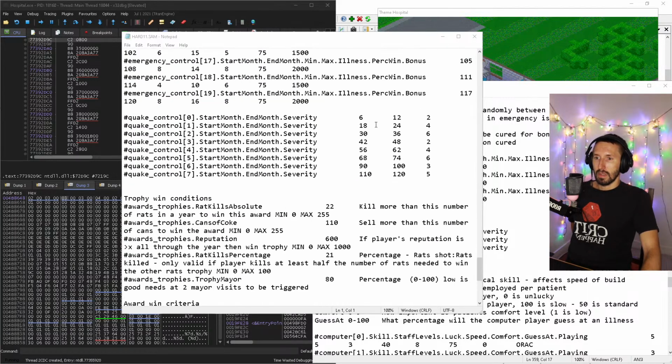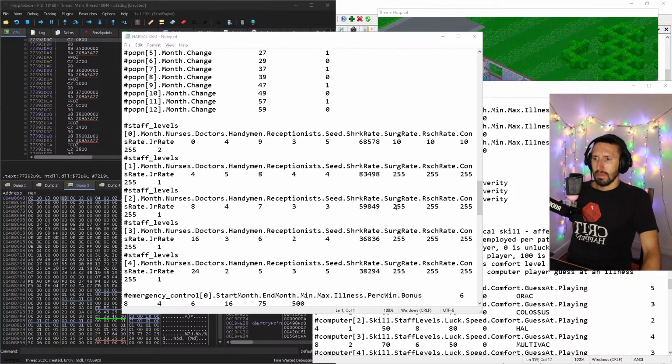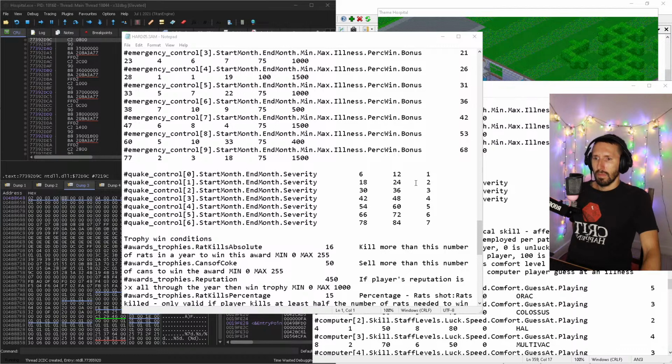Where is this quake? There's a 6 month difference. I think there's a hard level. I'm looking. There is also 6.